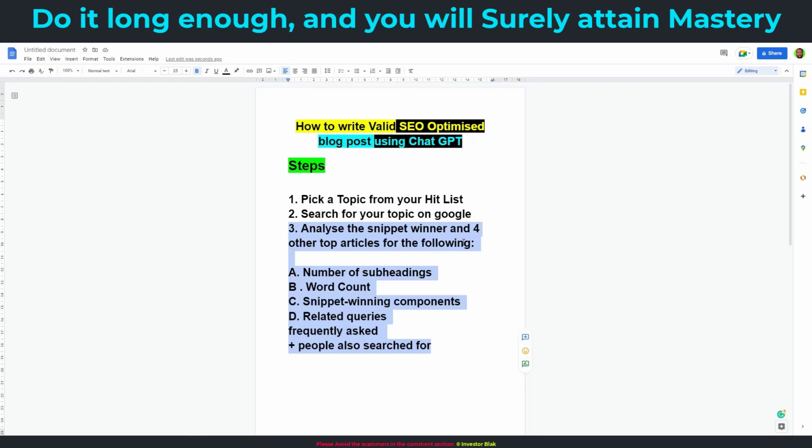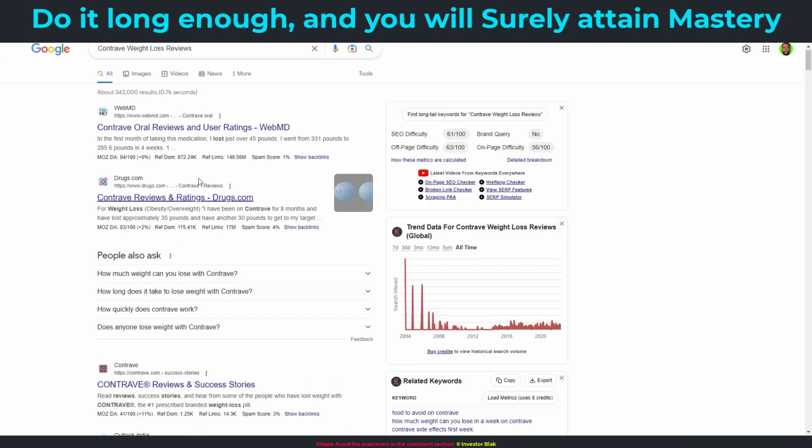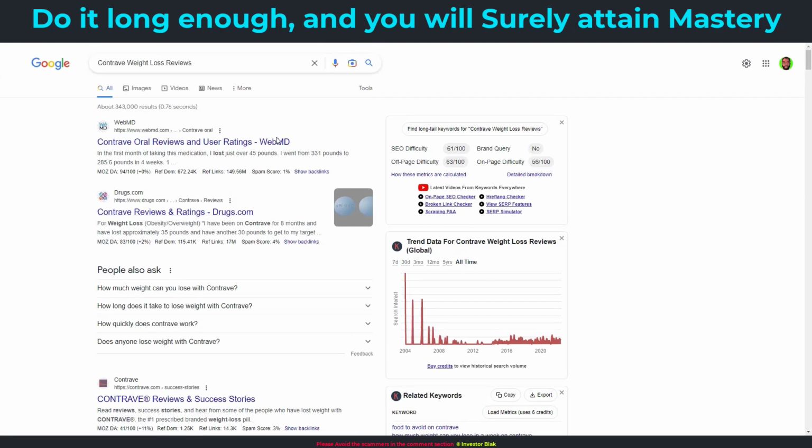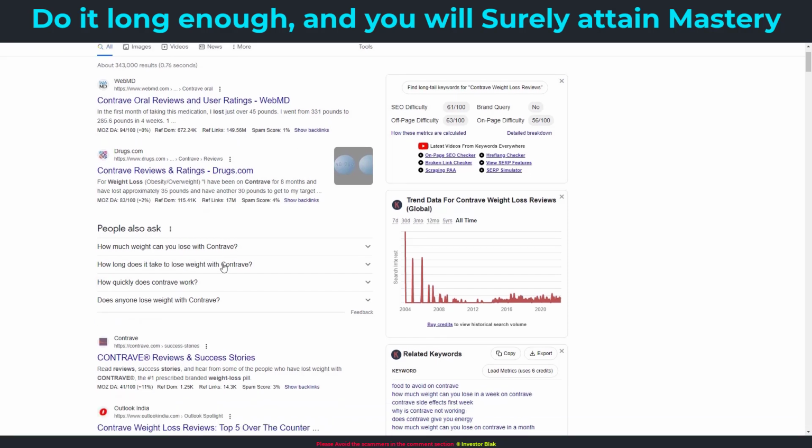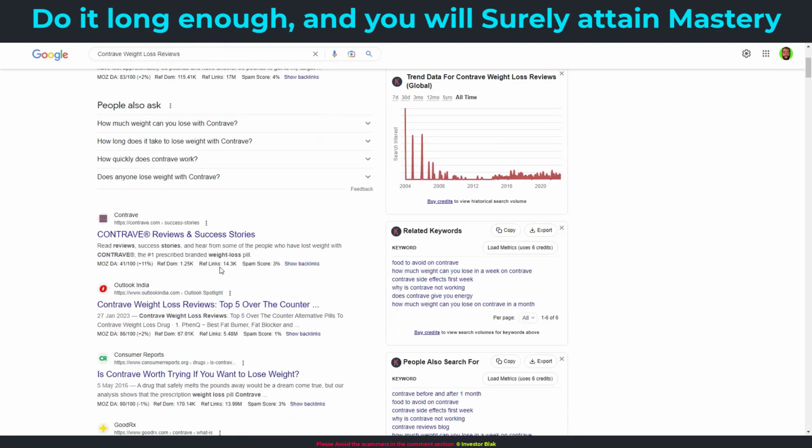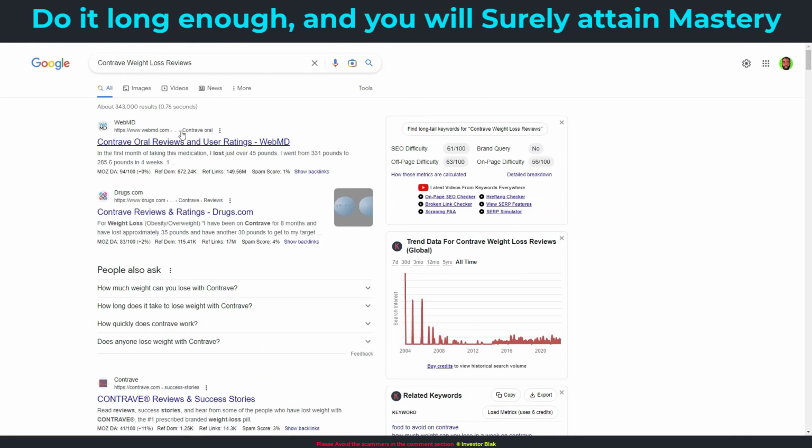Okay, so basically a snippet is what you see in front of you here. Okay, this is not a good example of a snippet, but basically on Google, whenever you search for something and a snippet pops up, it is not because that article is super optimized.